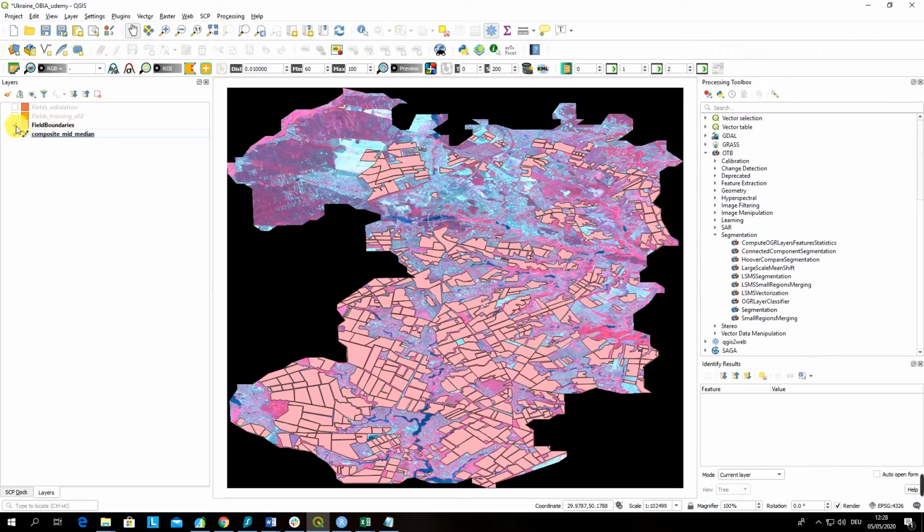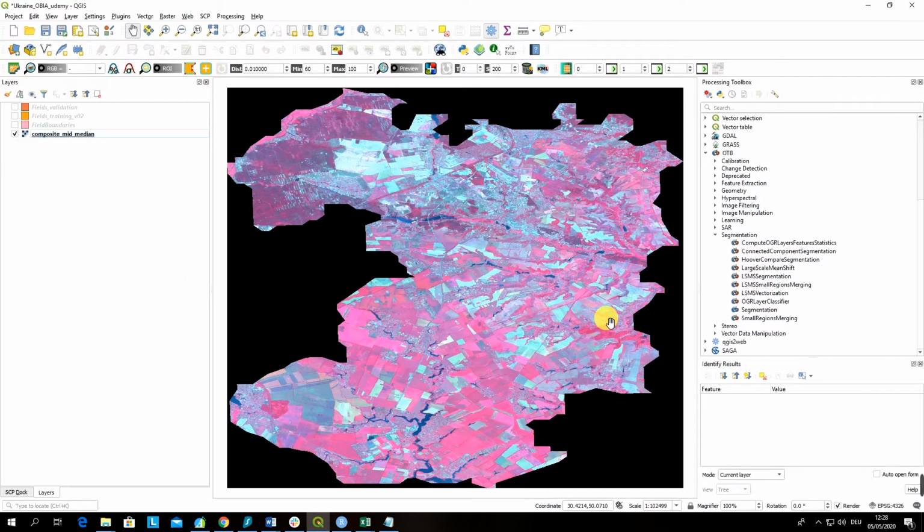Have a look at this data set. We have a Sentinel image, which is a mid-summer composite for last year. It means we have created a composite image based on all available Sentinel-2 images for our study area within the mid-summer season. And it is a median composite. Basically, in order to create this composite, you have to add all the images available and divide by their number. Why do you need to do this? It's because sometimes we have clouds, so the images are covered by clouds, and creating this image composite allows us to compensate for the data gaps.